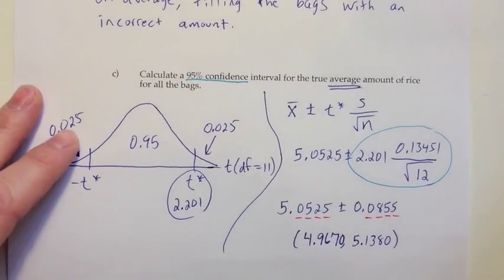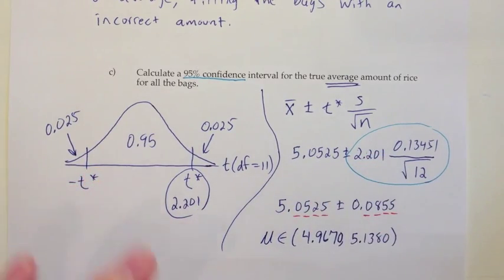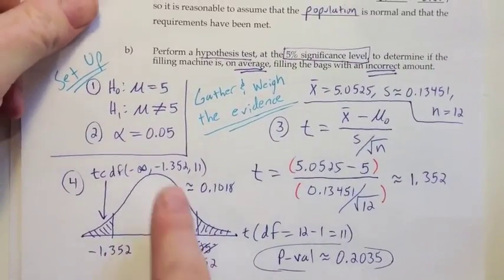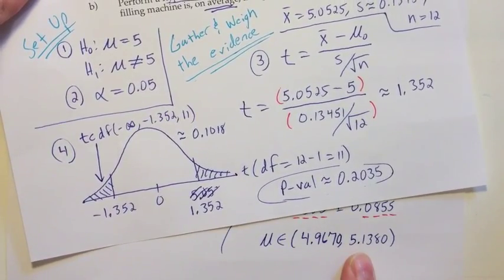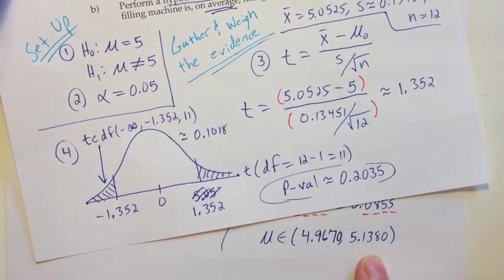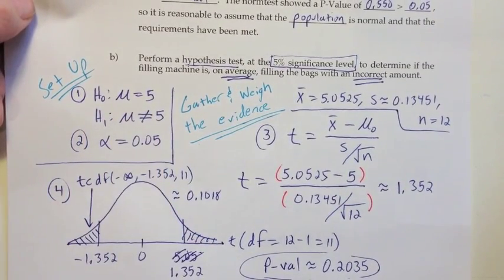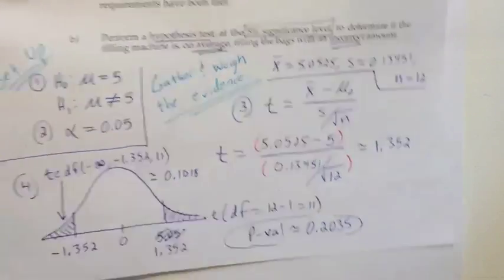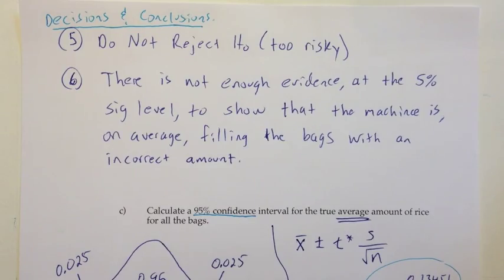Alright, so this is our confidence interval for the true mean, so I think that mu is an element of that. And then just quick discussion on how that relates to our hypothesis test. In the hypothesis test, they were claiming that the mean was 5. 5 is in this interval, so everything in this interval is a reasonable possibility for what the true mean might be. 5 is in here, and that means that H0 that claims mu equals 5 looks like a reasonable claim, and when H0 looks like it's a reasonable claim, we shouldn't reject it, and that's in fact what happened.